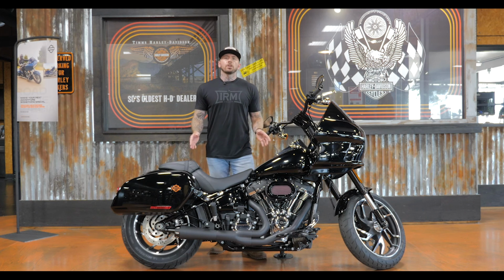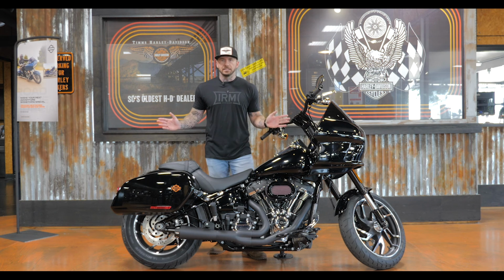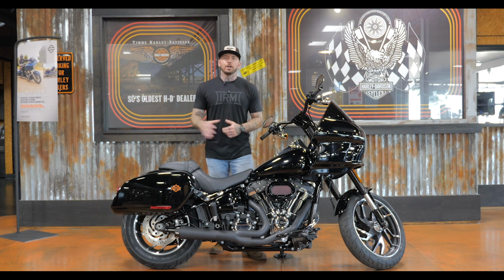Now, this is the Sport Glide that I used to do my original review of the Harley Davidson Sport Glide when it was in its original form factor, stock from Harley Davidson. And I was a pretty hard critic on the Sport Glide. I think it had a lot of potential, but I don't love the way the Sport Glide comes from Harley Davidson. And people noticed that, so much so that I literally read a comment this morning when I was having my coffee, and someone said, hey, how about next time use someone that doesn't hate the Sport Glide to do a review on it, which was fair. Like I said, I was harsh on this thing. But after you see what we've done to this bike, I think you'll understand why.